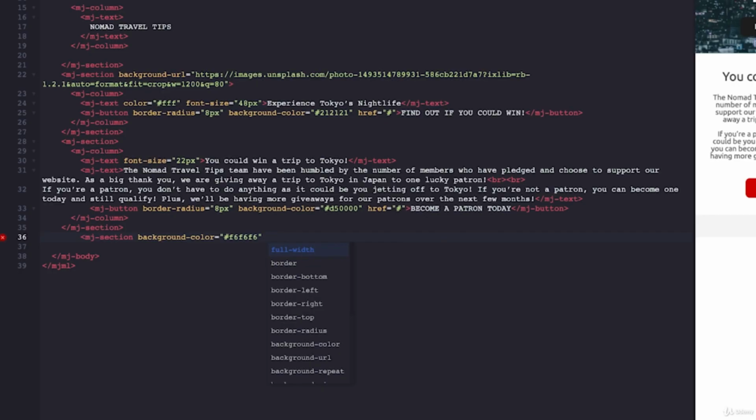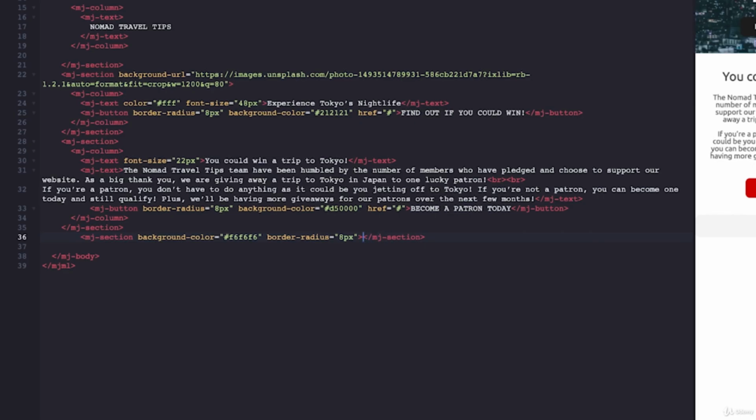Space, border radius, equals quote 8 pixels. And I will close this.